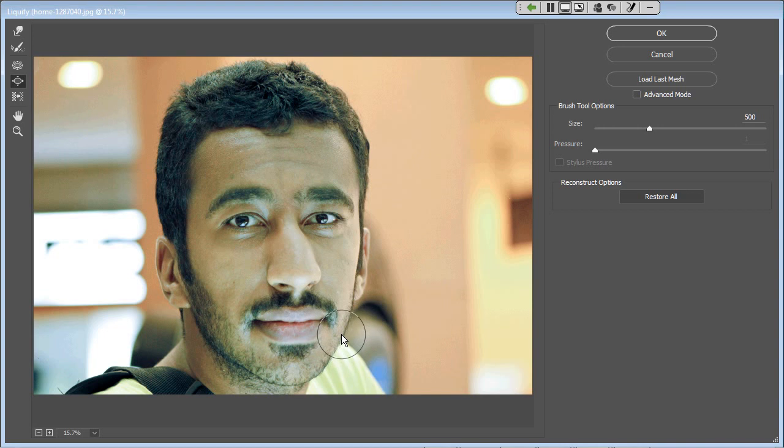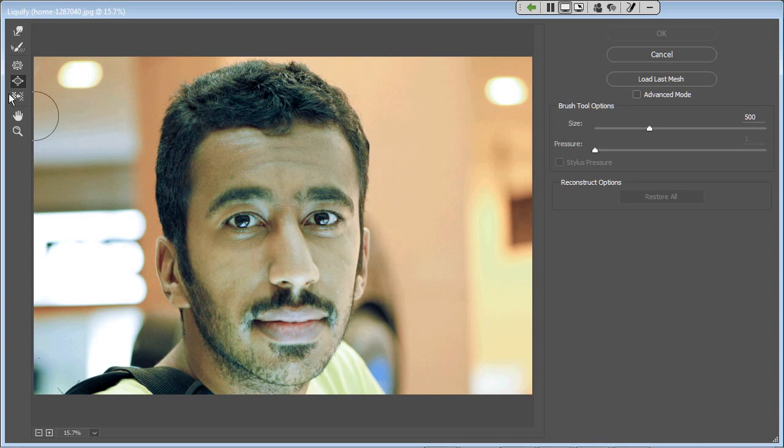because you really want to make sure that you have a good brush size, which is always on your right, and you can adjust the amount of pressure, which means that the longer you hold it down, the more it will affect that region of the image. You can increase or decrease the pressure and adjust that accordingly. We can remove all distortions and bring him back to being a normal person again.